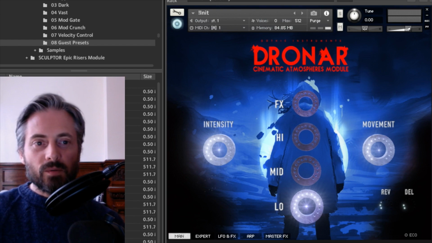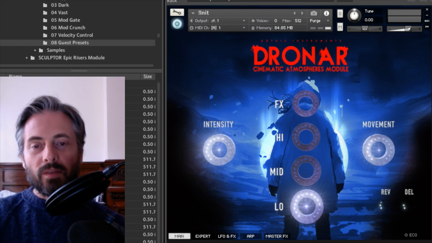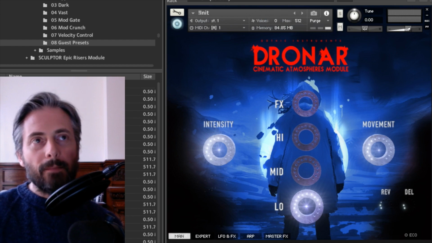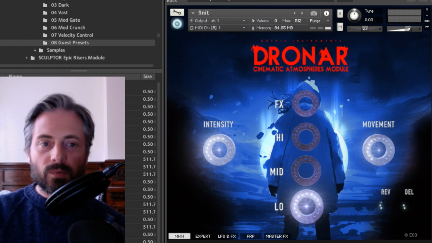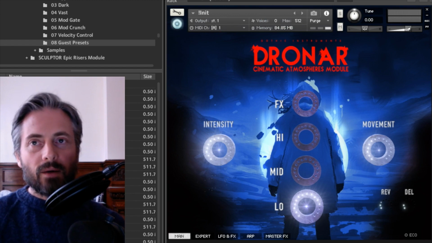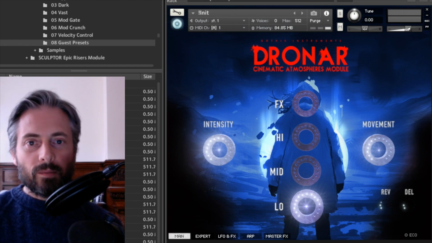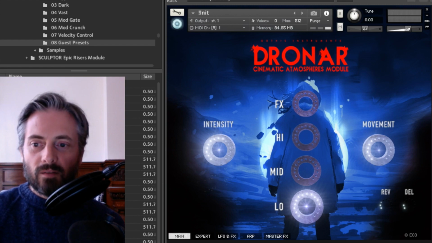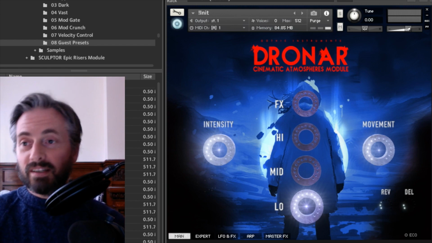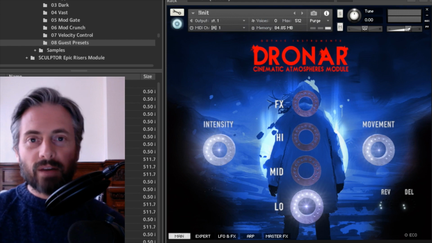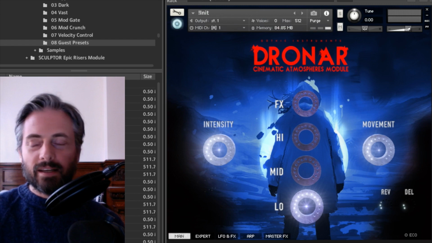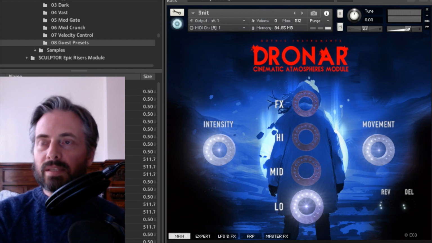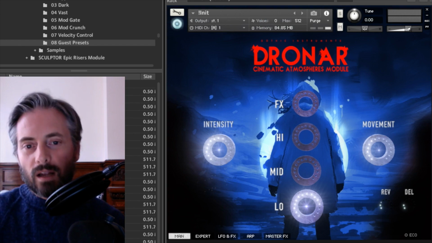Since we're going to talk about presets, I think one way to get started with presets is to think of an actual scene that you want to create. If you're doing film, TV, composing, then obviously that's your job. You've actually got the scene already, and then you're trying to create something that adds more depth and atmosphere to that particular scene. So I'm going to start with just imagining a particular scene.